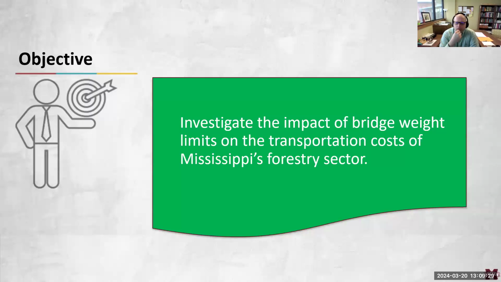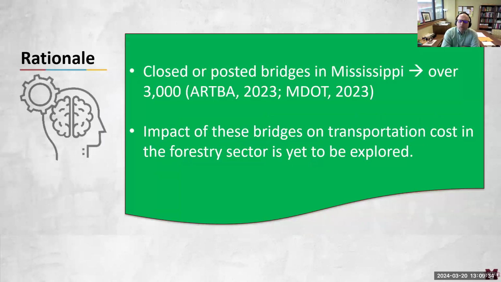As a result, the applications are increasing in the forestry sector, but as we'll see here, we haven't found anything in the literature that looks at how bridge infrastructure affects transportation costs in forestry, either in Mississippi or in the surrounding United States. And so there will be a lot of application, we believe, for this research in some way, shape, or form. There will be different issues in different parts of the country, but the title of the grant itself had the word blueprint in it, and that's what we intend for this to be.